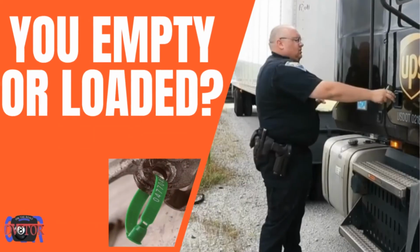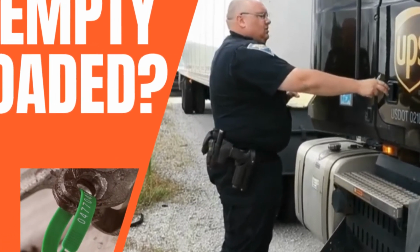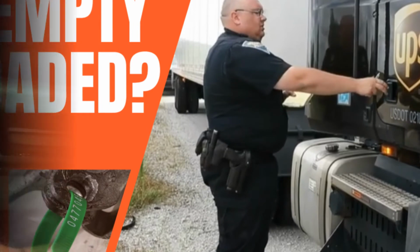Mind you, when you're in a DOT weigh station or roadside inspection anywhere, they usually always ask you one question. Are you empty or loaded? And what that question is designed to do is size you up for whether or not they need to go further on looking inside that trailer for either A, an overweight violation, or B, your securement violations. So these people do know what they're doing. Unsealed trailer, go ahead and open it up and check it out. I use straps. I put at least 2 on every load, because the last thing I want to do is run to a weigh station and have them handing me pink pieces of paper.